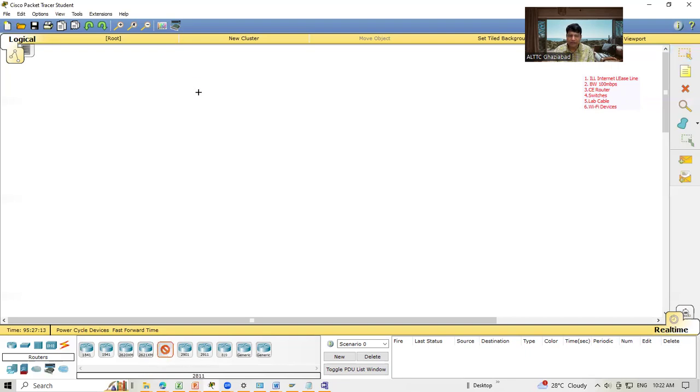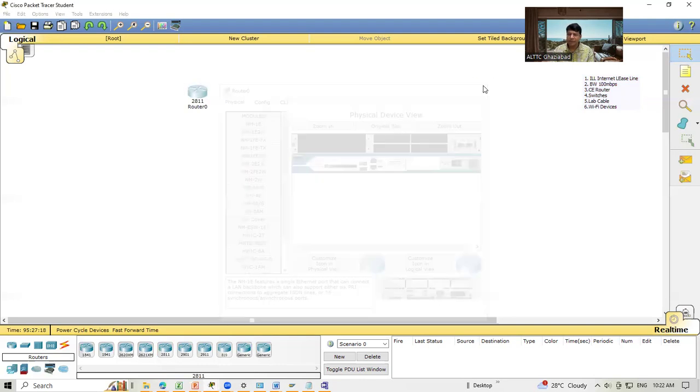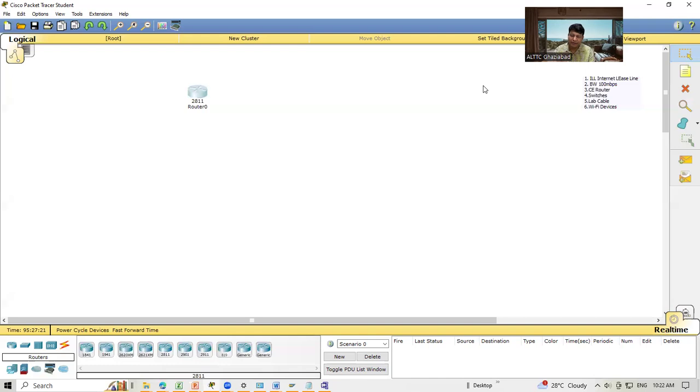In this simulator, not everything is given 100% properly, because they are also a corporate and want to sell something. So they just give a demo type. You can say this simulator is just like a demo only. But the minimum demo is sufficient for a student, as an introduction.